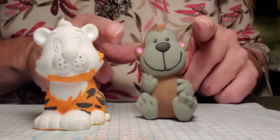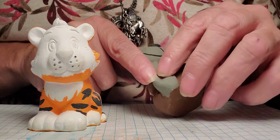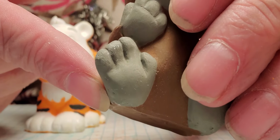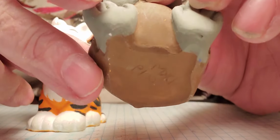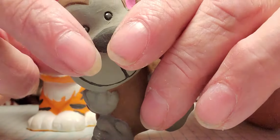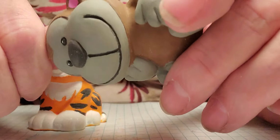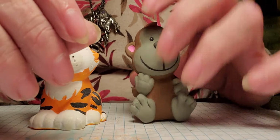This guy's still in debate. I probably will end up scraping him now that I'm looking at him. Yeah, his foot got a little damaged. Yeah, I could touch it up with paint. But then we got a thick foot and a not so thick foot. Yeah, he got damaged up pretty good. He must have bounced in my closet as well. So, looks like we're going to be scraping this guy too. I'm not really sure. I'm a little happy. I kind of like how he turned out. It's cutesy.